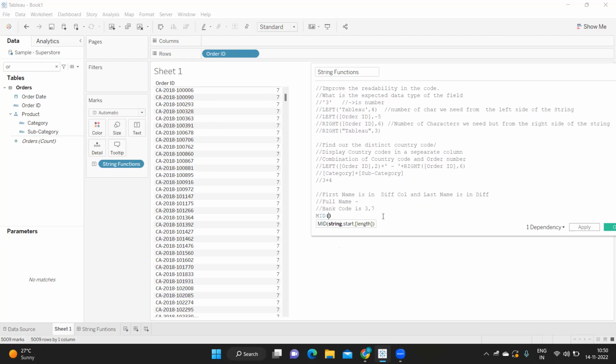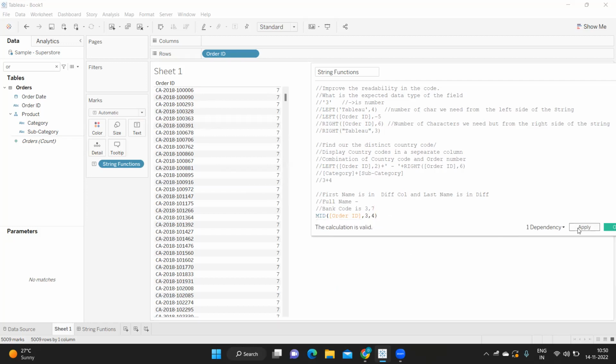So in other tools, we will have substring as the function, but here we have the mid function. So when this comes, we need to specify both the starting position and the length, unlike left and right. Now I'm simply using order ID and I want to take from 2018, which means from 2 I need. And from there, 4 positions I need. So what is the position of 2? If I start from 1, 2, and 3. Okay, it is 3. So comma 3 is my starting position. And from here, I need 4 characters. That is what I'm trying to specify.